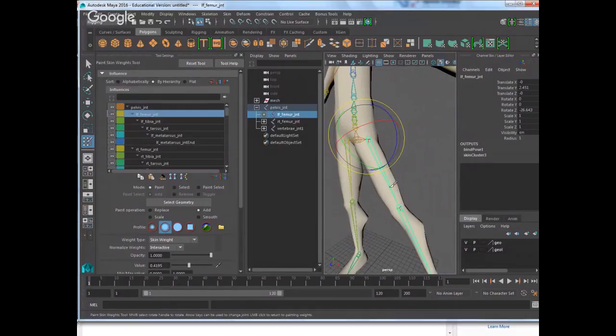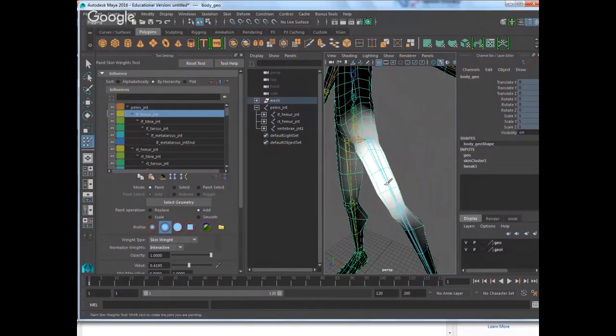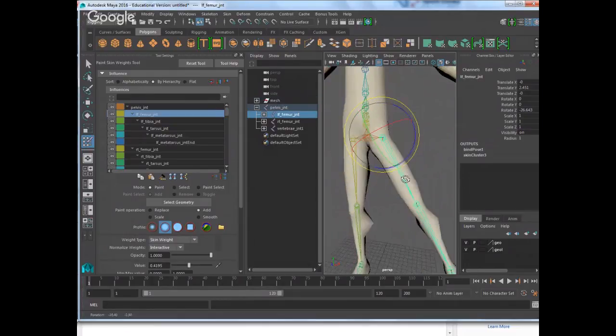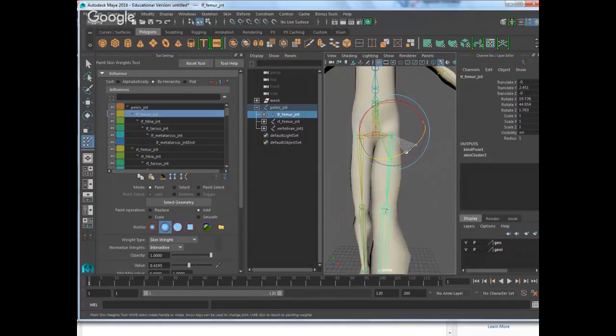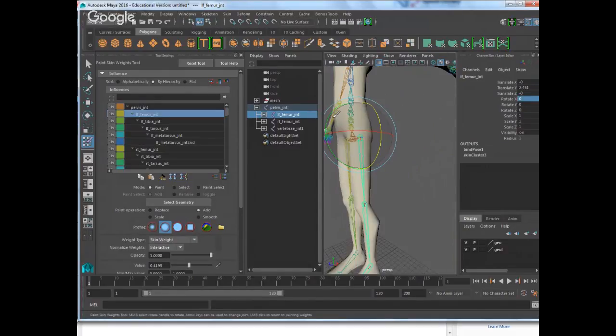The femur is selected. With the middle mouse button, it goes to rotation mode, where I can rotate my object and see how it deforms.